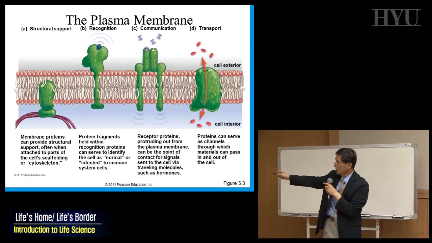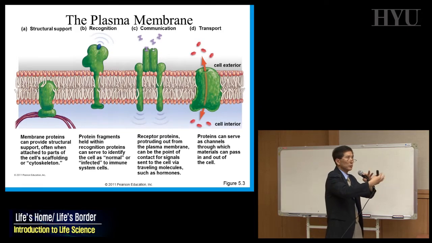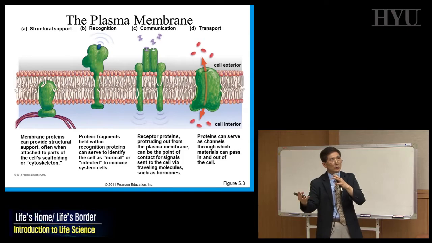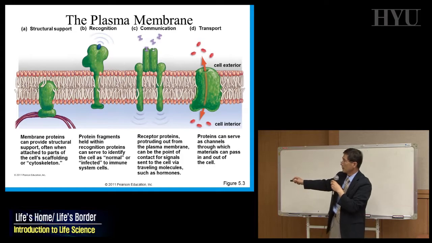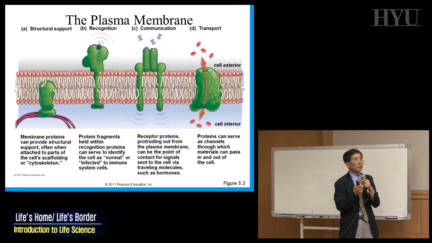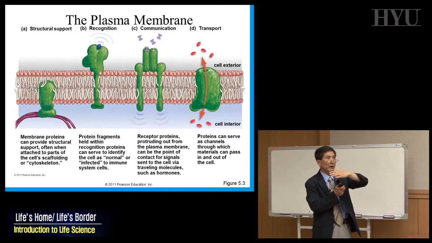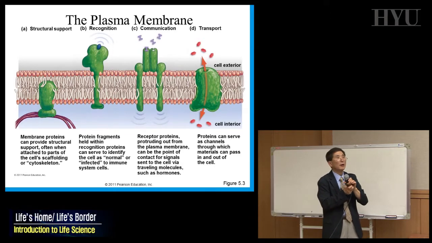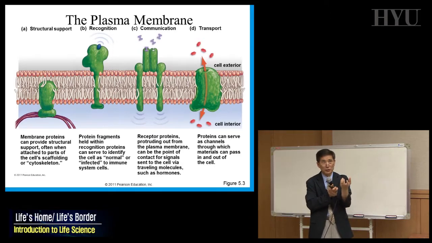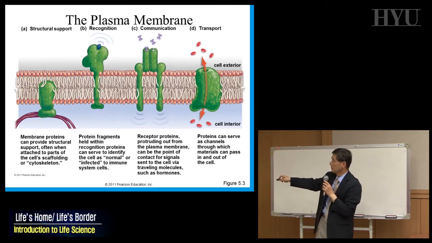And inside the cell, this signal goes and says, we have to make more protein, we have to divide soon, those kinds of communication. Okay? And the fourth example is transport. Because this membrane is a barrier, you cannot easily go out and come in. So what do you have to do? You make a special passage for those molecules. Transporters. So molecules can go through.